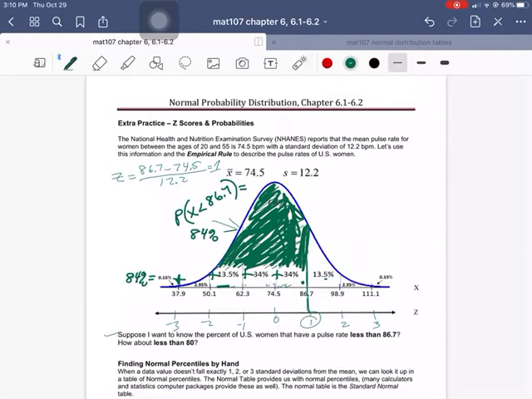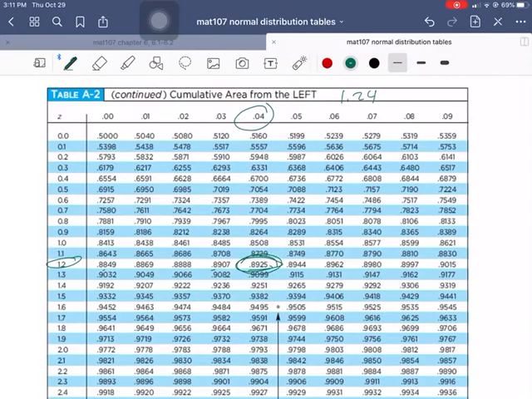Okay, and if you're looking for the probability of a z-score that is less than 1, you're going to go to the table, the positive table, right? It's on that side of the 0. You're going to go to the positive table, and you're going to go to 1.0, okay? And you're going to go over to 0.00. And when you look there, it's going to put 0.8413.